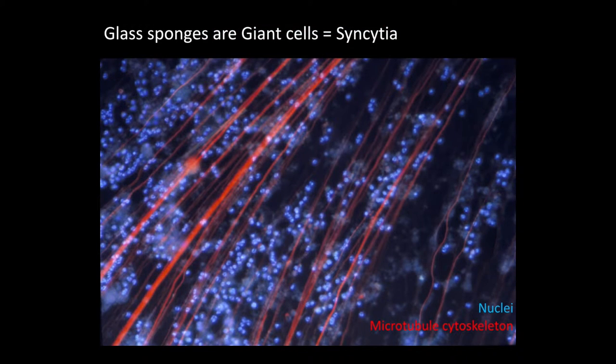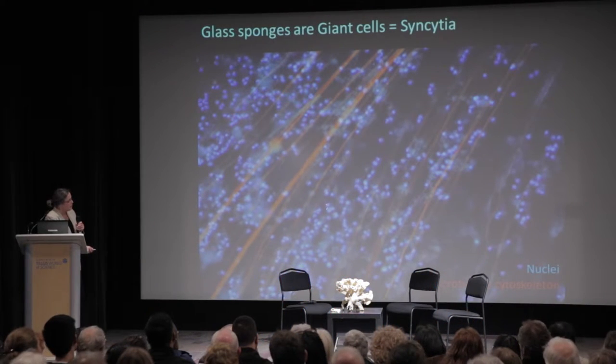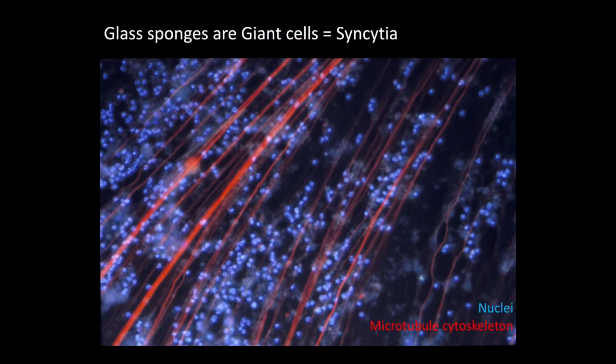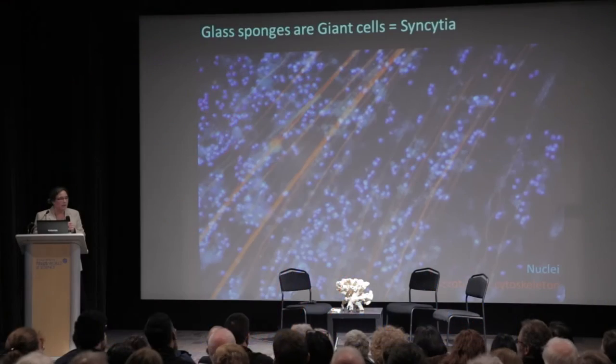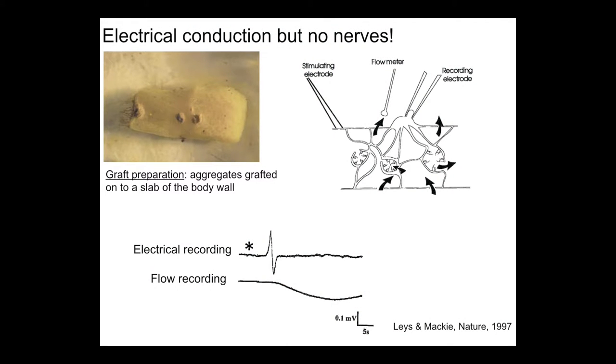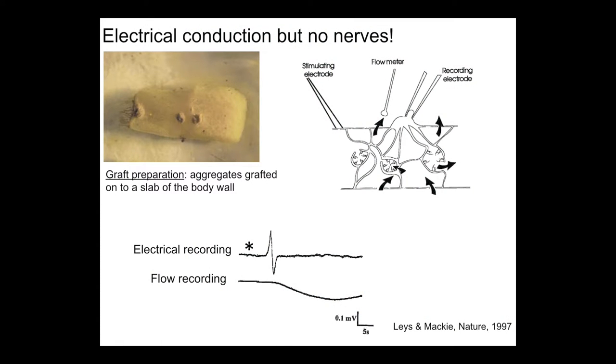Another thing that makes glass sponges very unusual is that they are made up of a single giant cell, with nuclei strewn throughout their tissues — the functioning, controlling units distributed across a giant cytoskeleton that extends for hundreds and hundreds of micrometers. Why such a strange structure? It turns out that if you have one continuous giant cell, you can send electrical signals through it. Cell boundaries create an impedance to electrical current, and sponges have no nerves. The glass sponge, by having one giant cell, is able to send electrical signals through its tissue, and George Mackie and I were able to record such electrical signals.